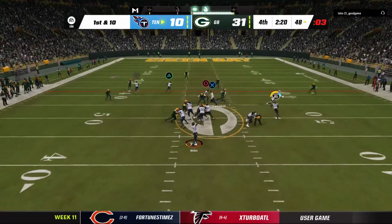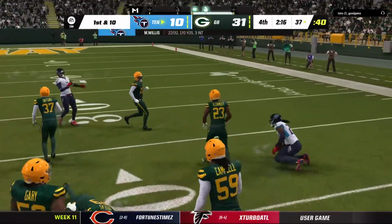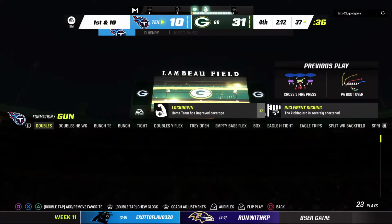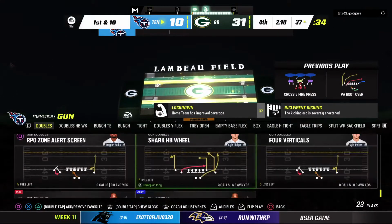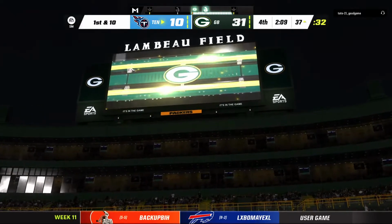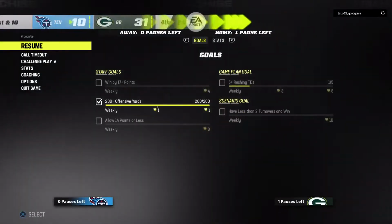To the air on first down, here's Willis. A check down here for Henry. And they're going to get this down to about the 37. Well, I can put my defensive cap on right now, and I know they're saying don't give up any big plays now. They've controlled this game throughout, and all they want to do is see it through to the end. I think they let their guard down.